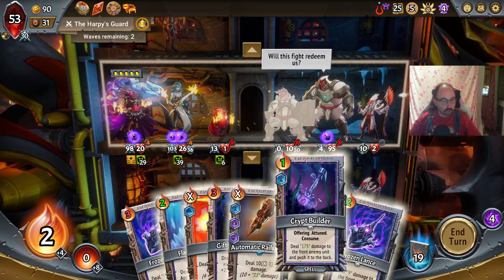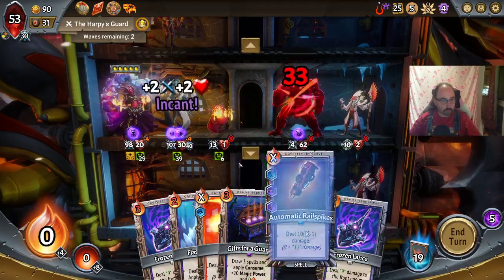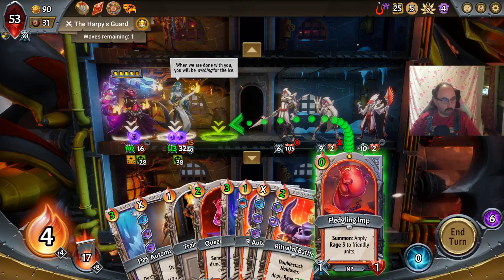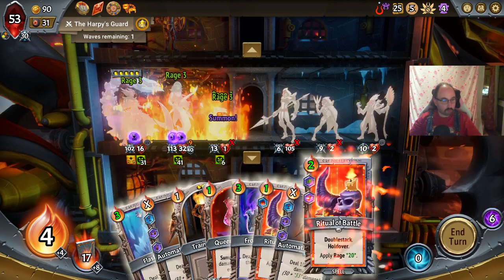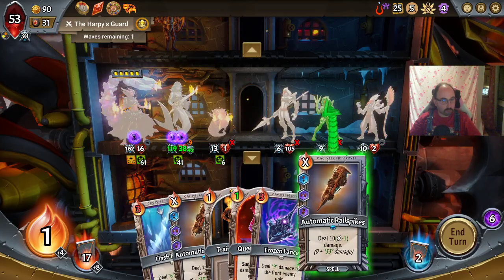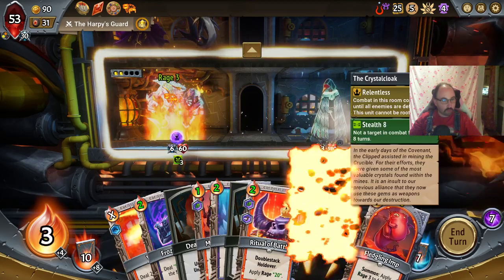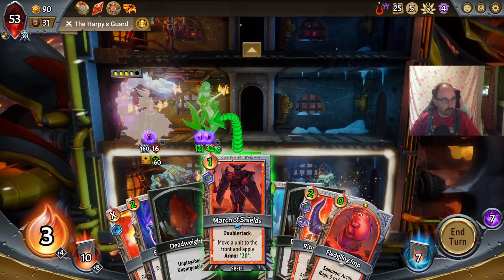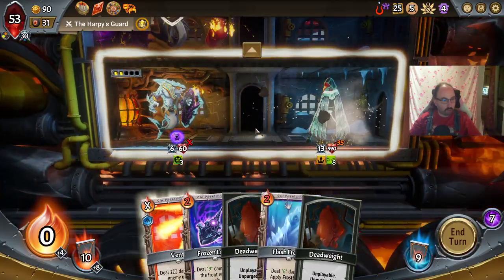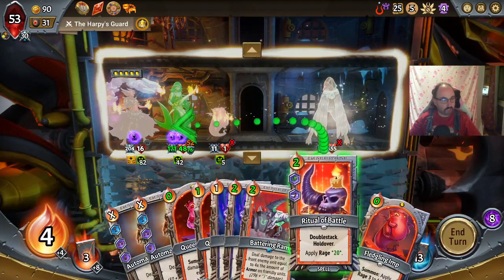What do we play here? Crypt Builder seems like an obvious choice. Just incant. We need every bit of armor we can get against the boss. The rage probably belongs on the back line. Okay, Titan Sentry is actually a great card to pick up here. That helps a lot, because now we will have no trouble dealing with this boss on the next floor, because most of his stealth is already gone.